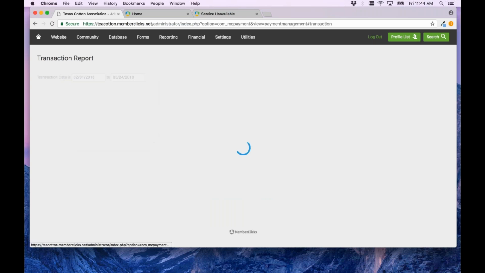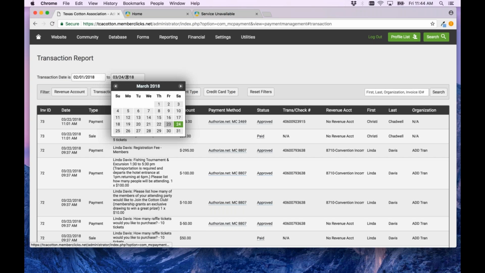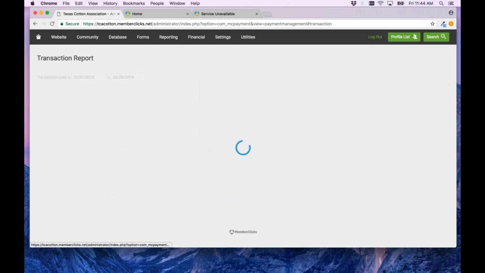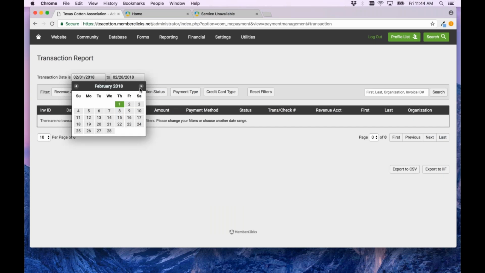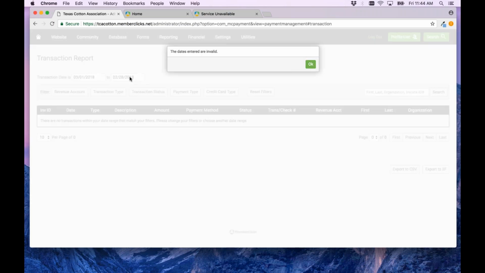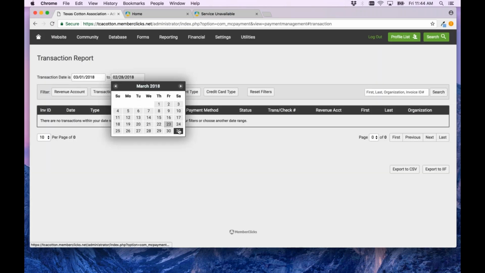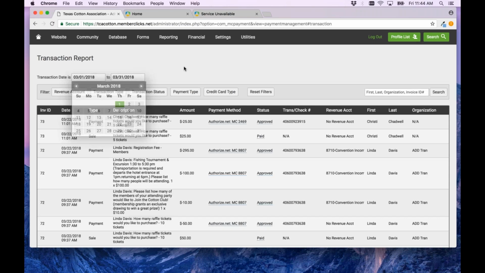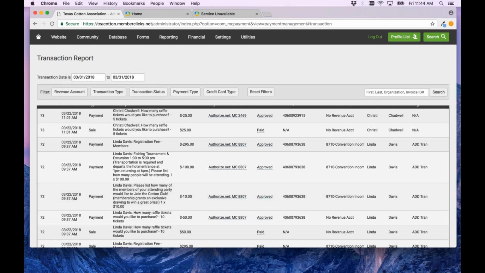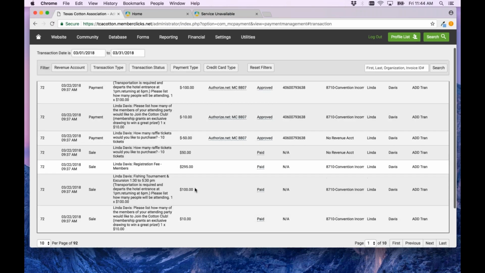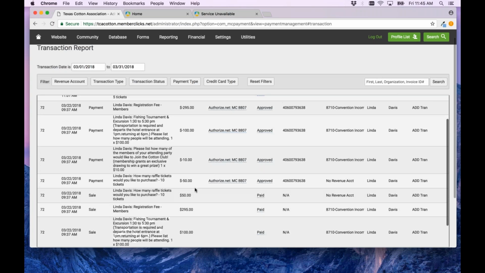So if you're doing a monthly transaction report, you can pull for the whole month of February. We won't have anything in here. We can pull for the whole month of, let's try March. Let's see. March 1st to March 31st. There we go. So now we've got all of the different sales and payments that you have.